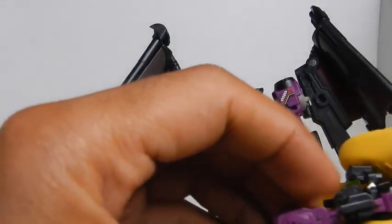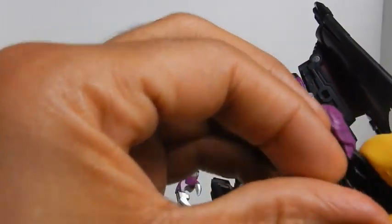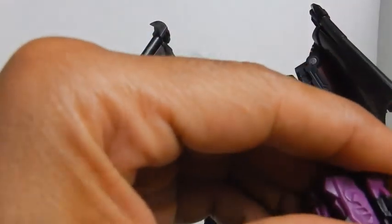Okay, let me go ahead and get this transformed and back in place. Hope y'all are having a wonderful day, by the way, while you wait for me to transform this little guy.